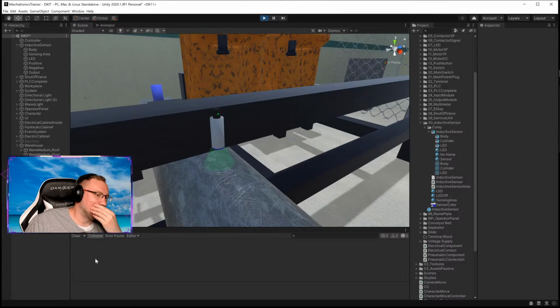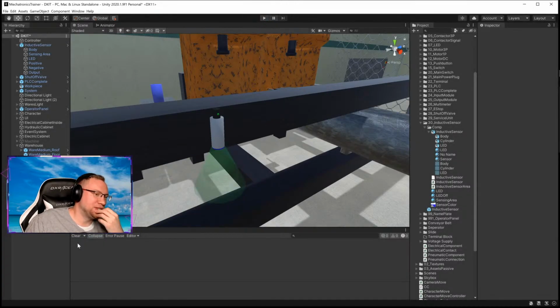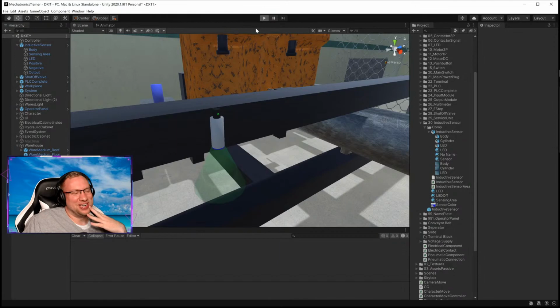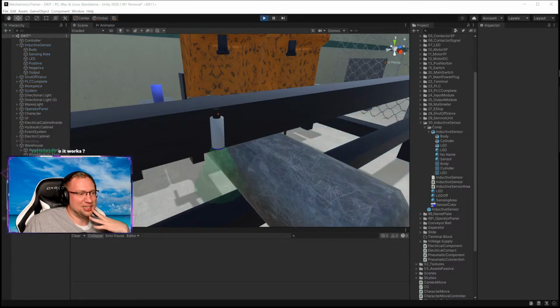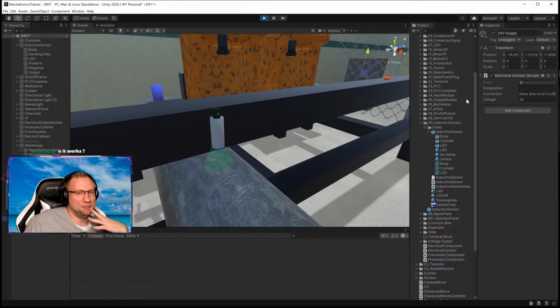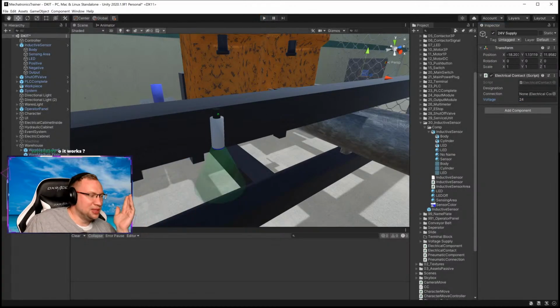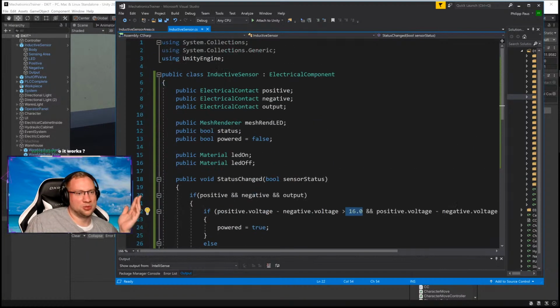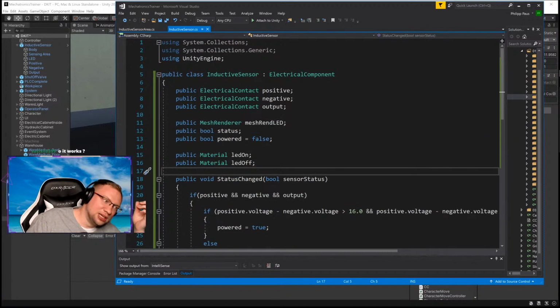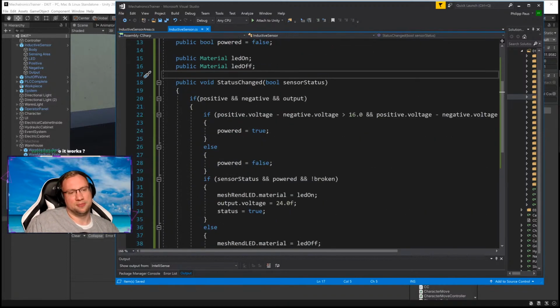And now I realize a problem. I'm gonna change everything. Because the problem right now is it works, yeah. The problem right now is if the power drops now, of course I want the thing to turn off. The sensor does not have power anymore. Now I actually need to go back to, we always want to evaluate it, not just if the status changed. So what I did in the beginning was way better because I permanently want to evaluate it. Oh shit.